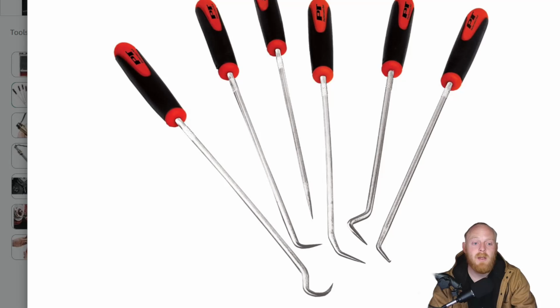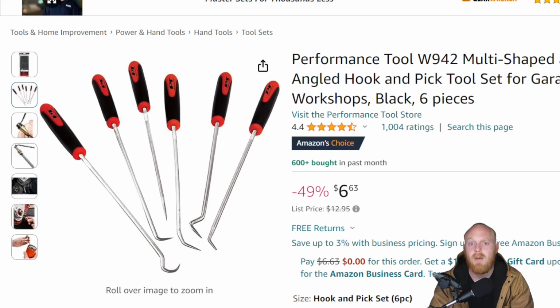There are some really good USA-made hook and pick sets out there for, I'd say, $16 to $25. You can actually get a lot of USA made picks out there. But if you're looking for something really affordable, these have a little bit of extra length to them. You get a good variety, being 6 pieces. They are all smaller picks, no larger ones included, but still a good selection. Something for that light duty use.